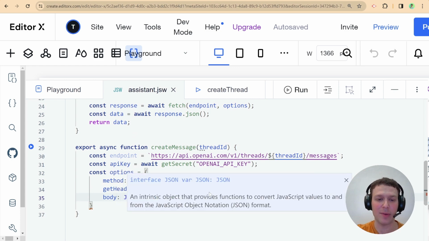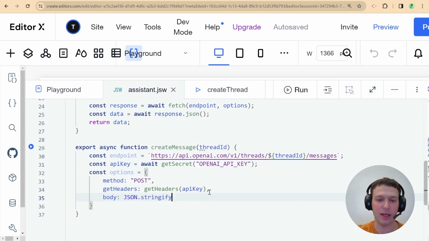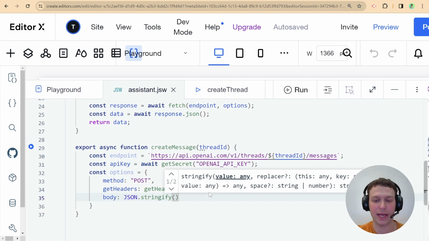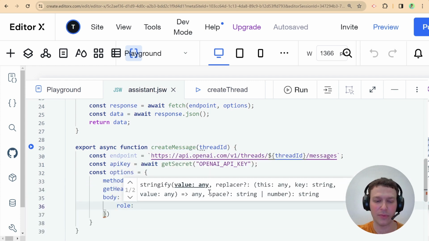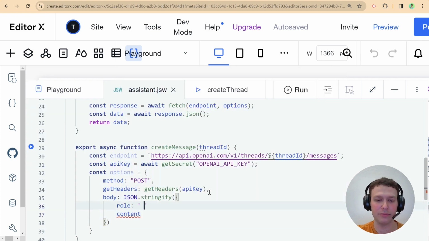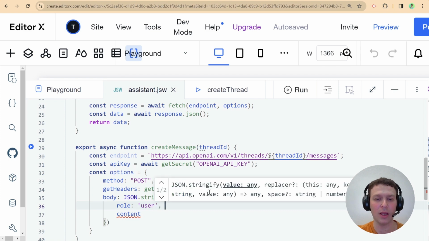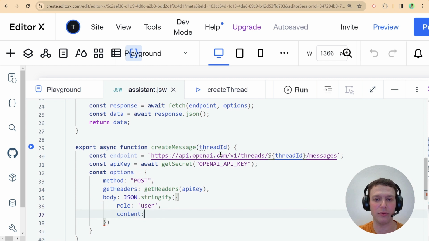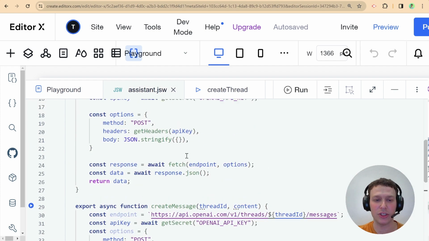Here we actually do have a body, so that's JSON.stringify, and here we're going to have the actual message, which has the role and content. The role is always going to be user, and the content is whatever content we want to put in with the message. We can determine that dynamically whenever we're creating a message.